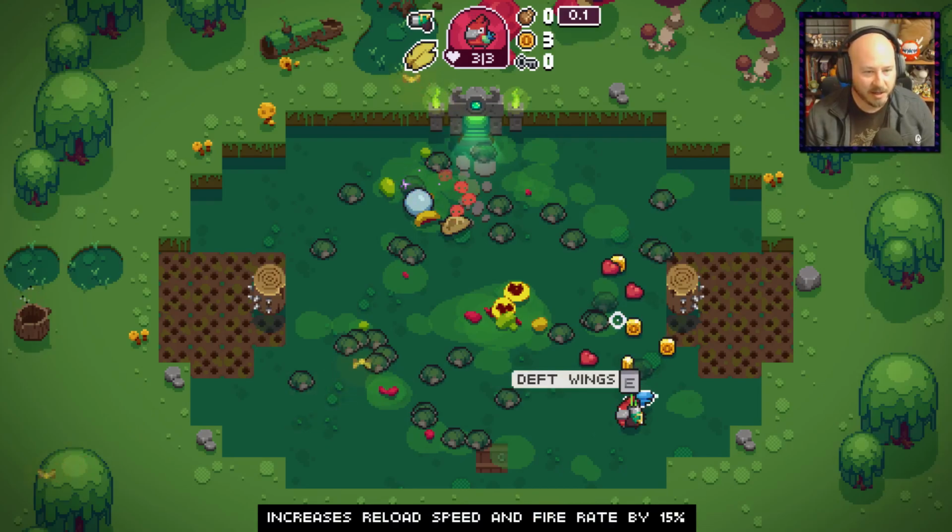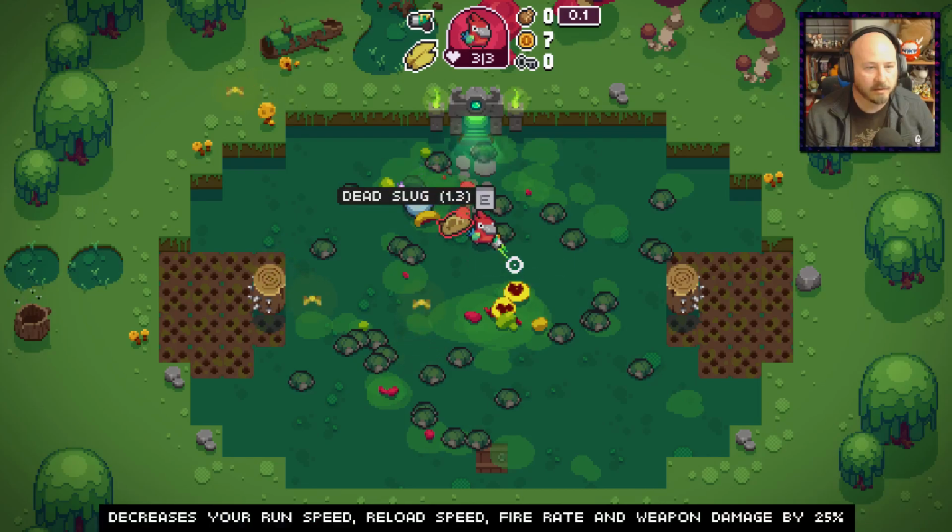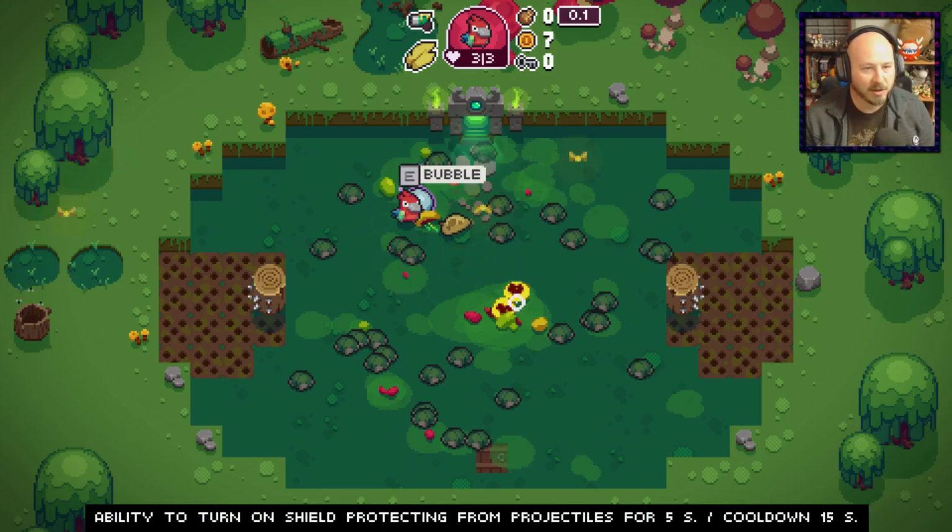I remember seeing that. So you're going to see with this one, Deft Wings. It increases reload speed and fire rate by 15%. Let's collect that one. Our gun is pretty quick. We don't have to worry about that. Dead Slug decreases your run speed, reload speed, fire rate, and weapon damage by 20. Jeez, that's a harsh one.